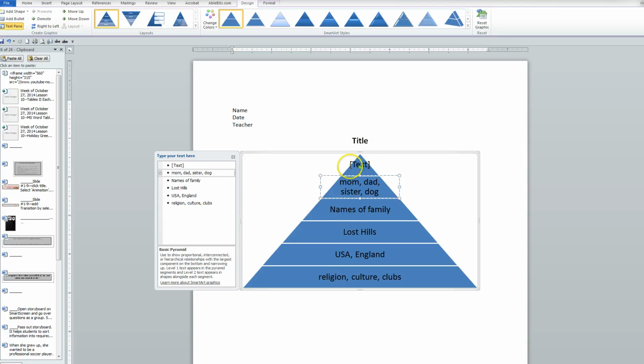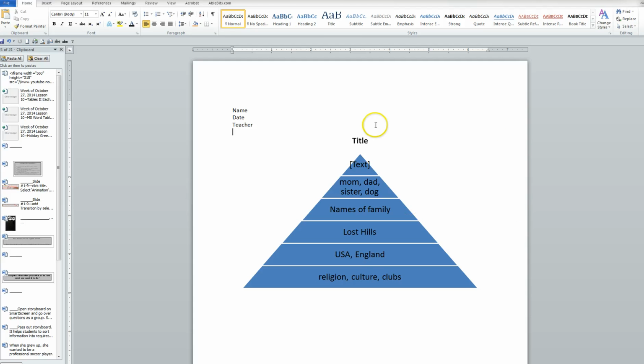Okay, and then up here is going to be where they put their name, but let's do something else first. So this is how we type this all in. Sometimes when you use these, you run out of room. This one doesn't, but you'll see that instead of a dot there, it'll be a red X, and then you know that's not going to show up. You can type in it, but it won't show up on your diagram, so no sense in typing in it. But this one has as many layers as you want. Okay, so one of the problems brought up was I need to edit this and I can't find it.